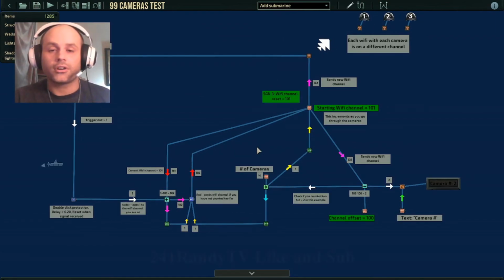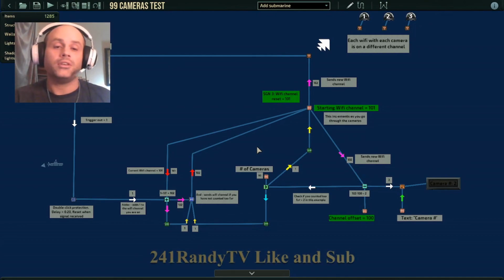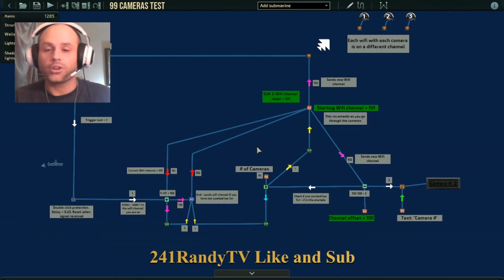So if you've watched this far, I hope this explanation was helpful. Maybe for one of your own builds, if you're having trouble working out how it works, or you're trying to build something similar, seeing this design could give you ideas or help you finish up your own build.